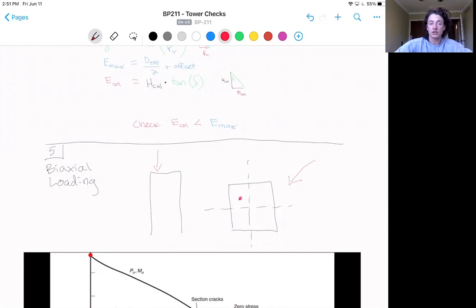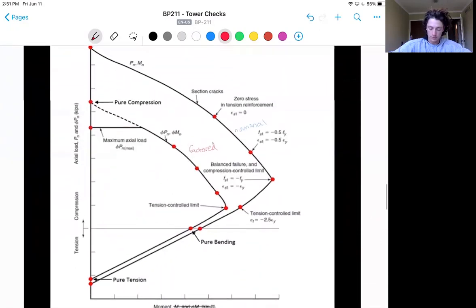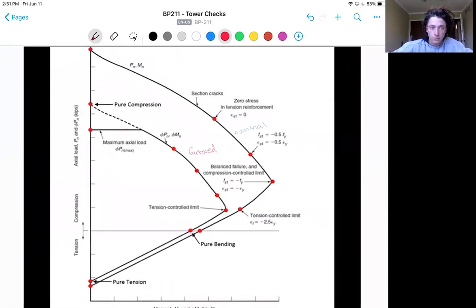The final product should look like this, where we explore the capacity limits of the column and then plot our actual load experience, or the demand, to make sure it's within these limits. And I'll post this picture below so that you can read through the diagram and check out which loads will govern at which points, and it's helpful for understanding the biaxial loading on the column.